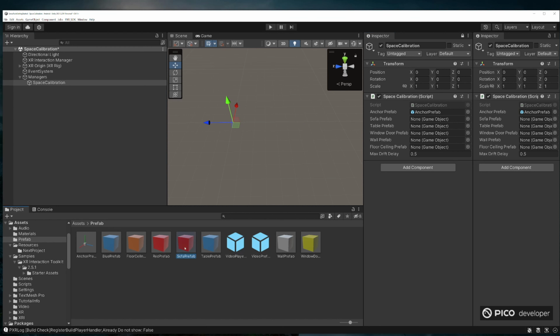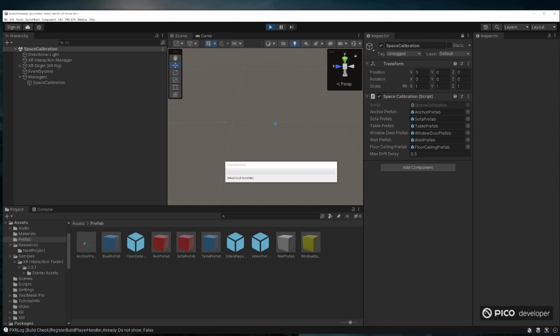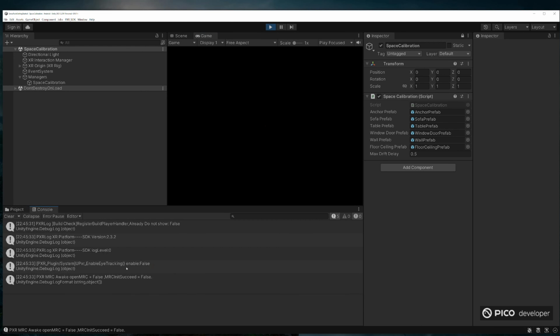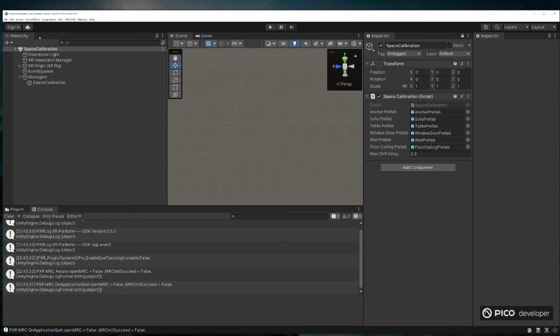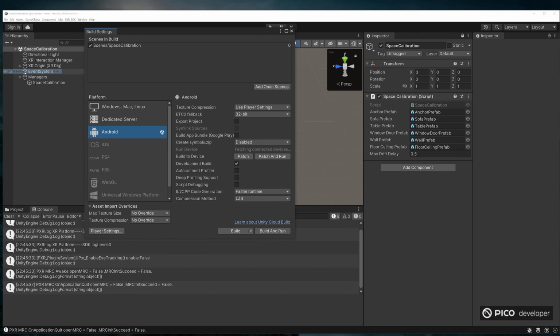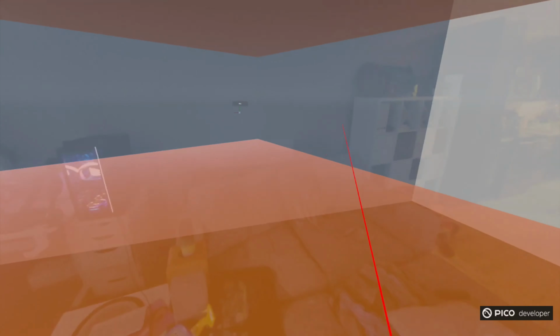So let's start adding our prefabs. The materials are transparent here, setting our prefabs for our spatial calibration. Go and save, build. All right, just press play. I always try to press play before I build just to see if I have any errors or if I missed anything. All right, now you can see the transparency is off. Everything's kind of rendering on top of each other. Not what we're looking for here. So let's go back to Unity.